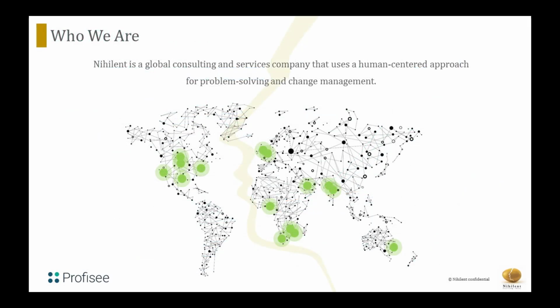So a little background about Neeland, for what we do, before we get into how we implement that roadmap. Neeland is a global company. Within the US, we're headquartered in Minnesota with offices in Texas, California, Connecticut, and Philadelphia, and of course, offices across the globe as well. So if you're a global organization who needs help or touch points in local offices, we're able to provide that as well.